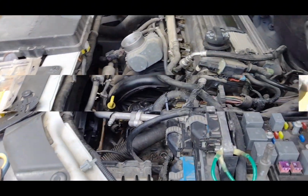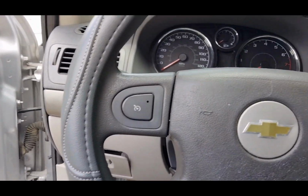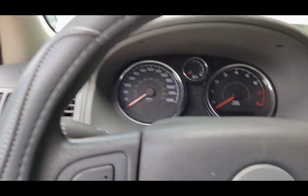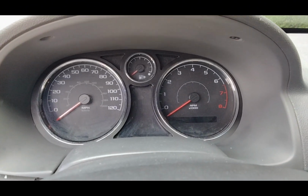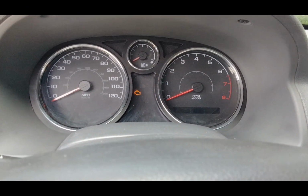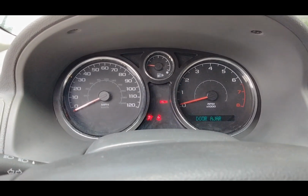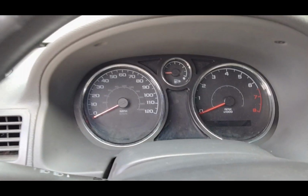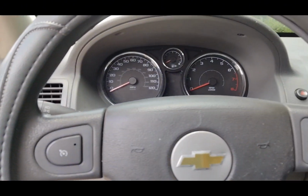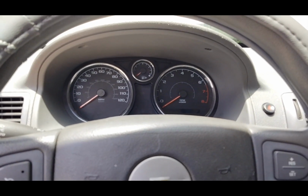Alright, let me check it out. Alright, y'all, I got the battery hooked back up. About to fire it up. Y'all right here seeing what it does with me. You'll see my reaction. Engine light off. Oh, forgot to, one sec. Forgot to put the air filter and stuff back on.